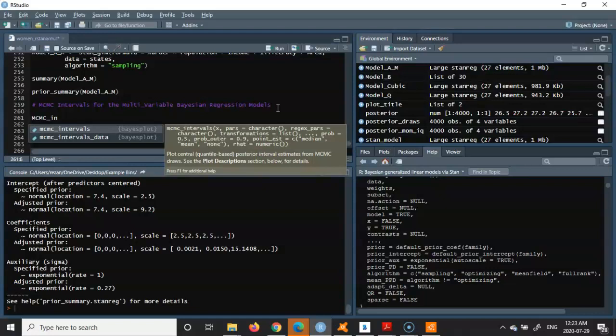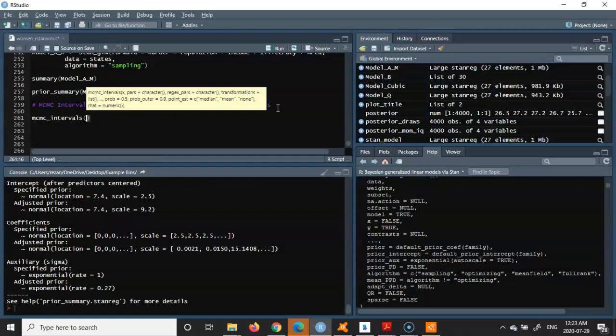As you will see, it comes in the bayesplot package. If you haven't yet installed it, please install the package bayesplot, because the function we're going to use, mcmc_intervals, comes within that package.